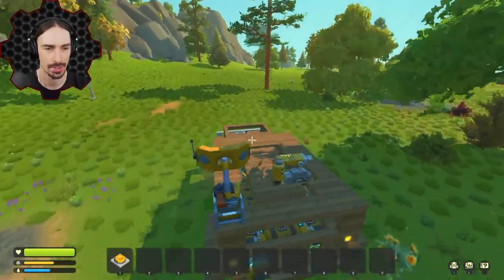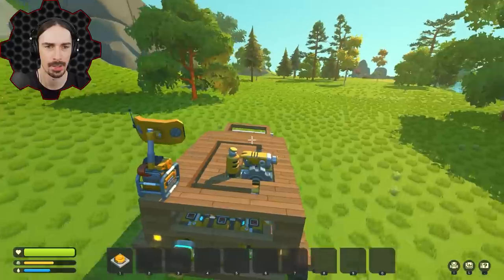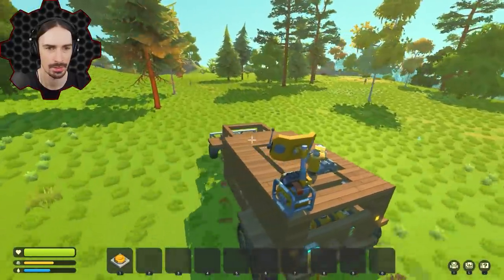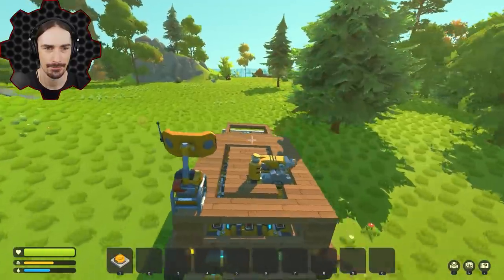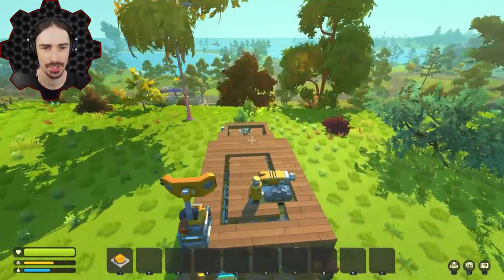I need to go third person again. I need to see my surroundings. All right, packing station. I'm just gonna bomb off the cliff. I think it's right down here. All right, here we go. Ready? You ready? I am coming, packing station! Woo!